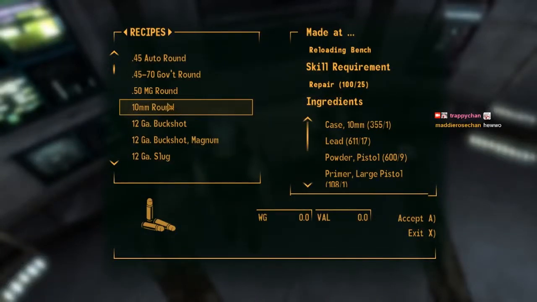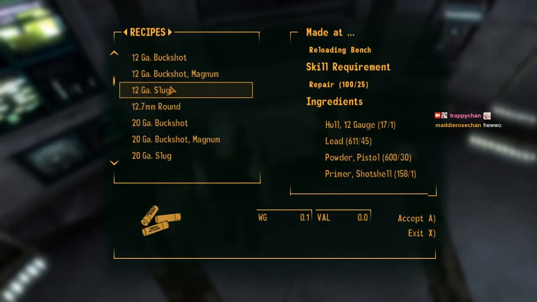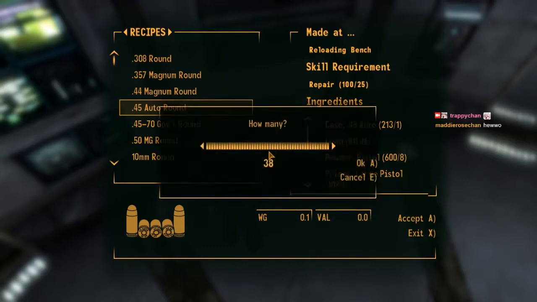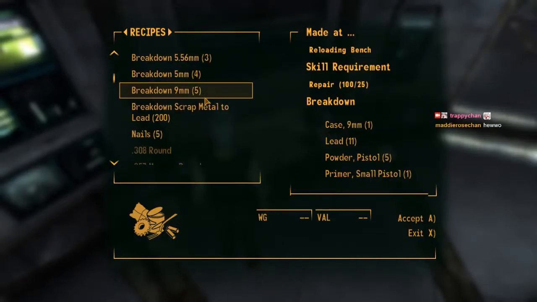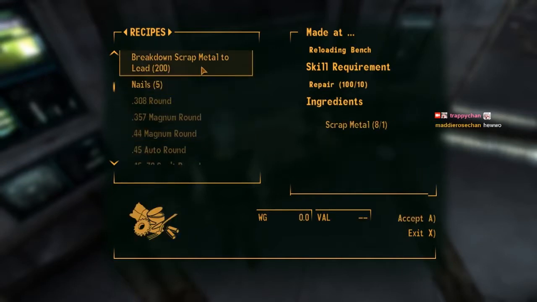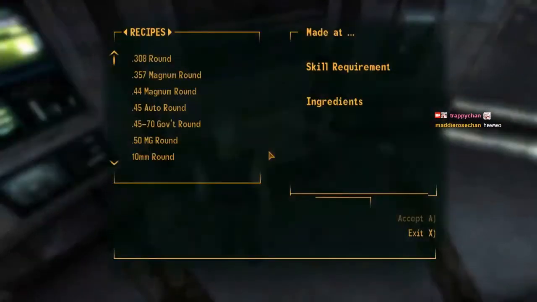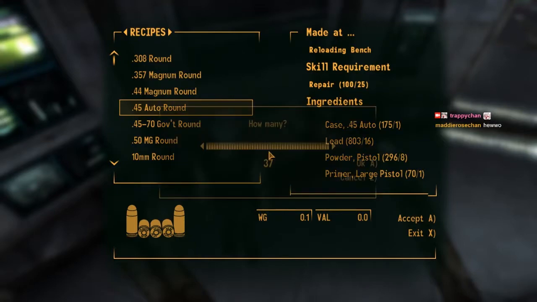Oh, we can make 10mm rounds. That's nice. Oh, we can make a lot of stuff here. So I wanna start with the 0.45 auto, because I think those are the strongest bullets we can make. So that's nice, we made a lot of those. And I guess we can't make anything else, huh? What would we need? Probably more lead, right? So let's break down the scrap metal for lead, like four of these. Alright, now we can make a lot more bullets. Let's get more 0.45s.